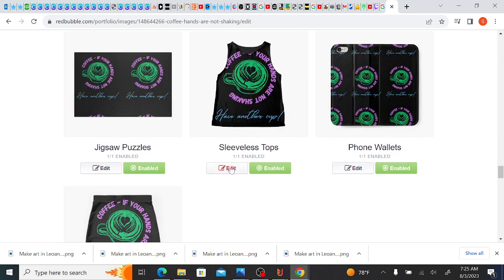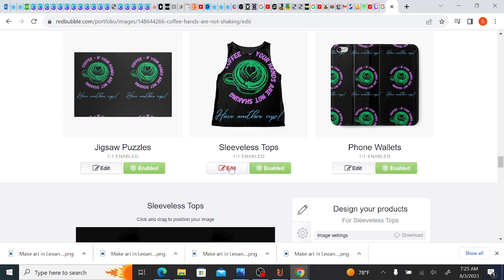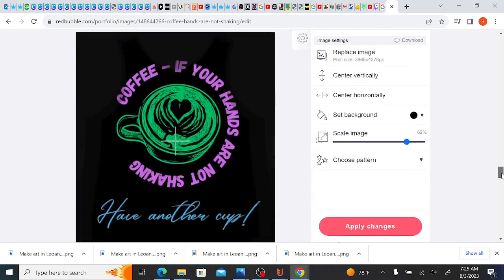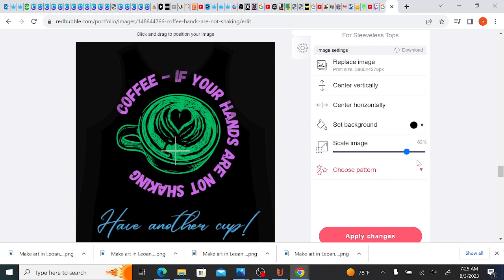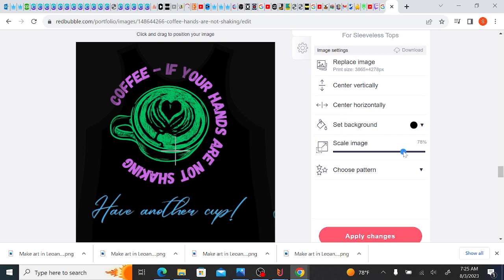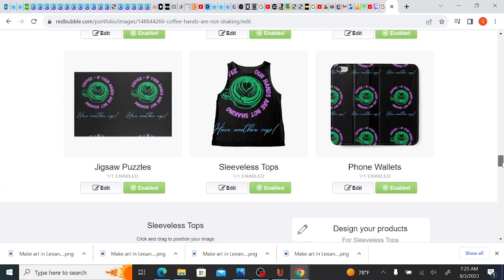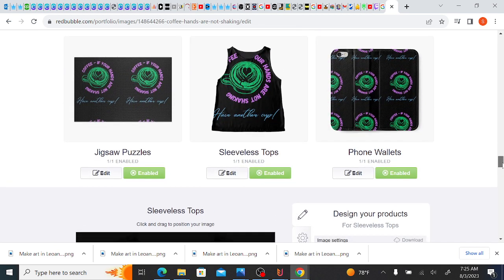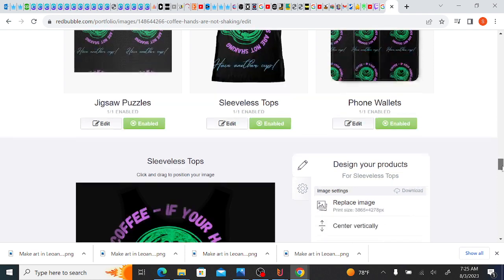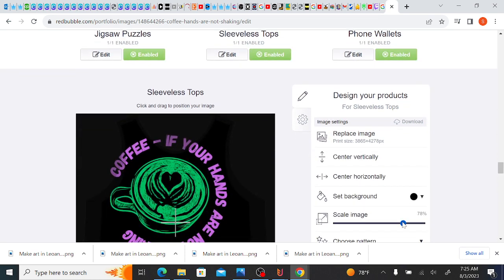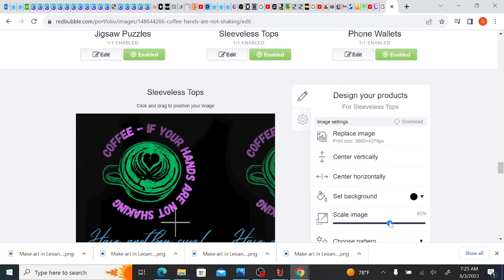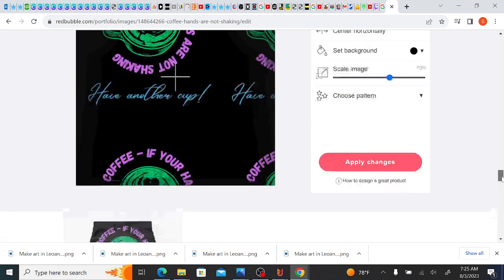Okay, we're going to edit this sleeveless top. And this is the way I like to do it: after you hit apply changes, it kind of moves you around to a different place, so I just go with the next easiest one to get to rather than scrolling back up. Let's get rid of the pattern on this one.